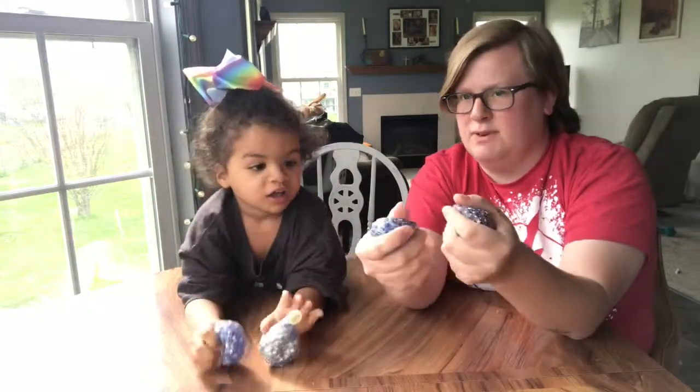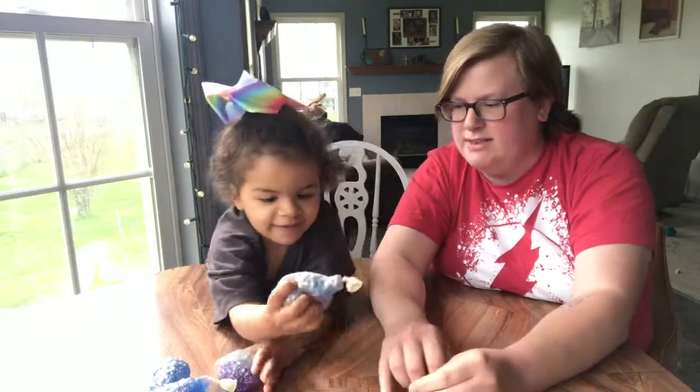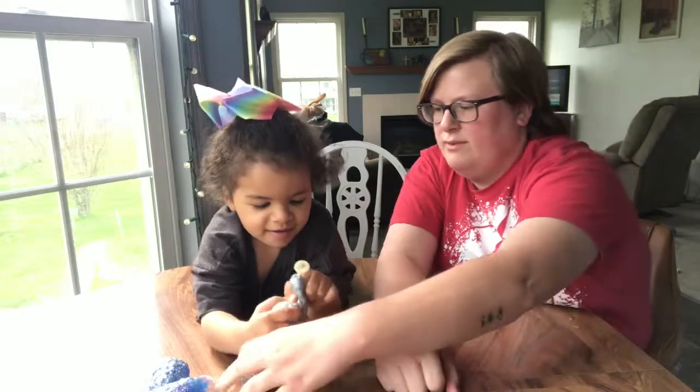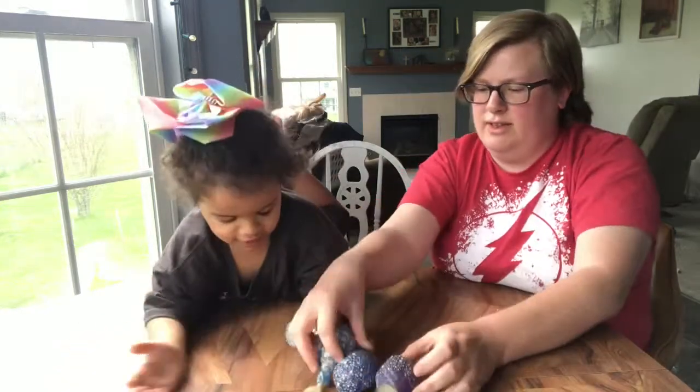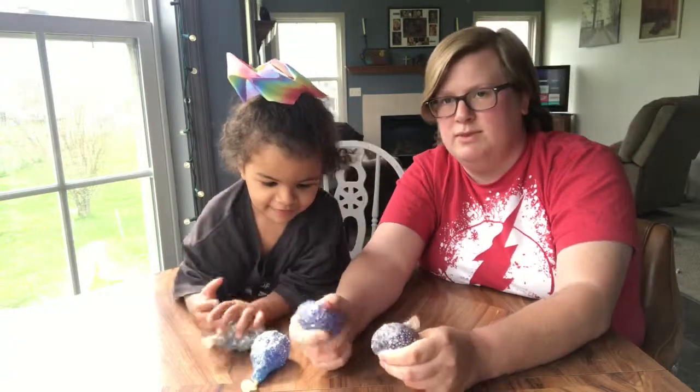These are really good stress balls, don't you think? Yeah. This one has so much glitter you can barely see inside until you squish it. So that one I'd say has the most glitter. Which one do you think has the most beads? This one. You think that one has the most beads? Yes.